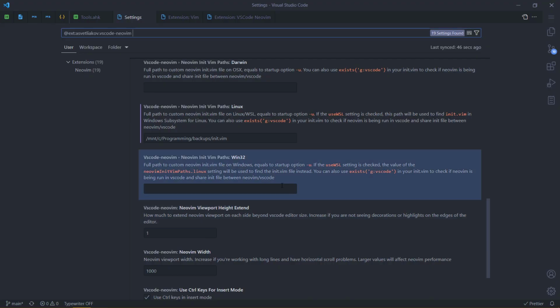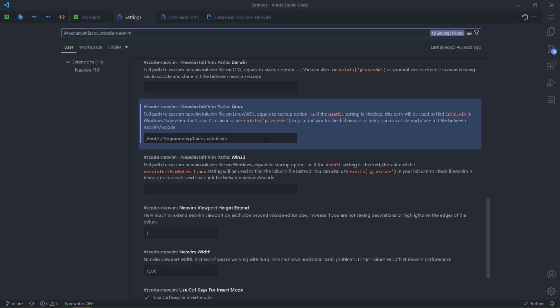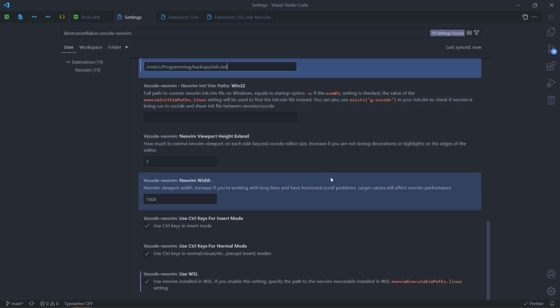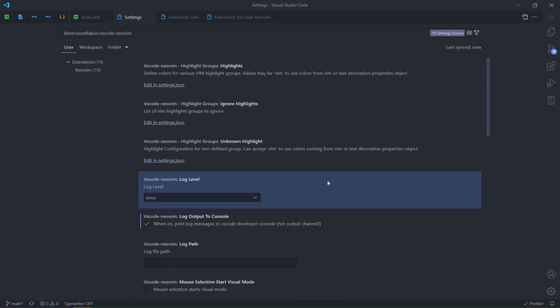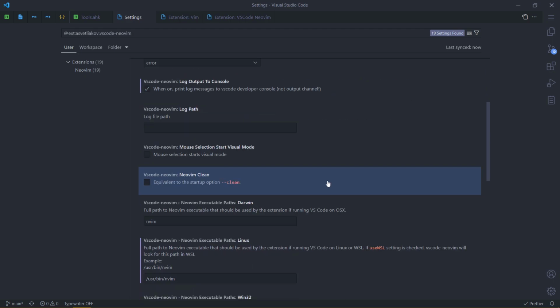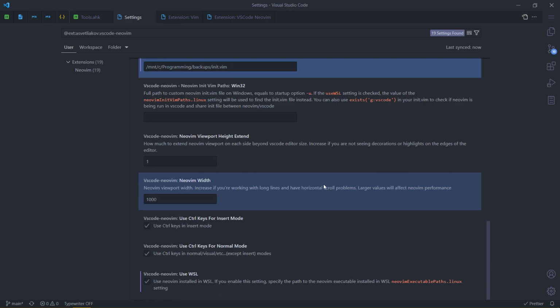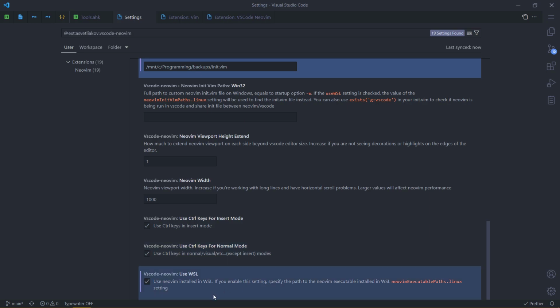Anyway, try out just specifying a path to the Linux init file. That has worked for me for some time, until it didn't. I just wanted to mention this. Okay. That's more or less it on the settings in VS Code.